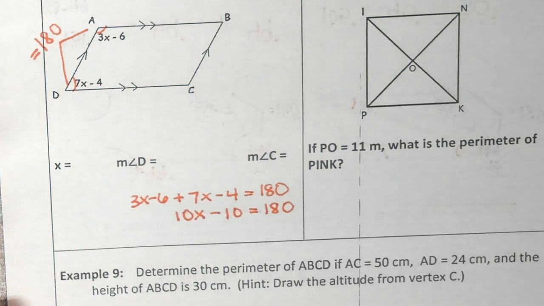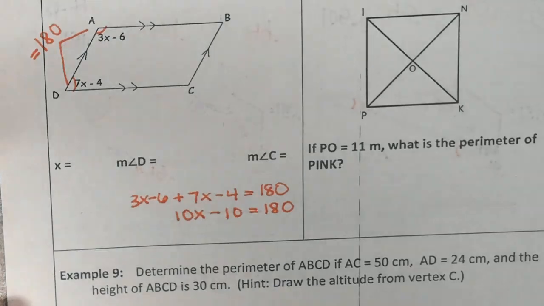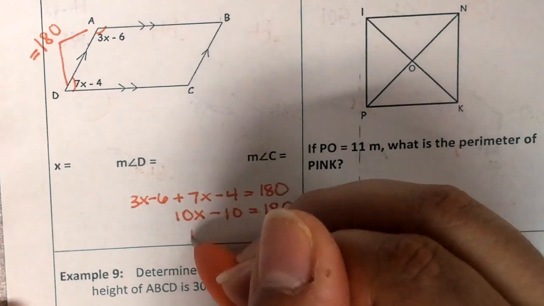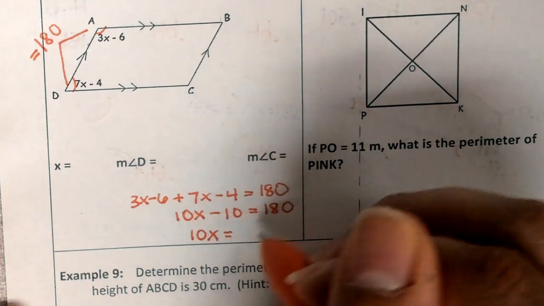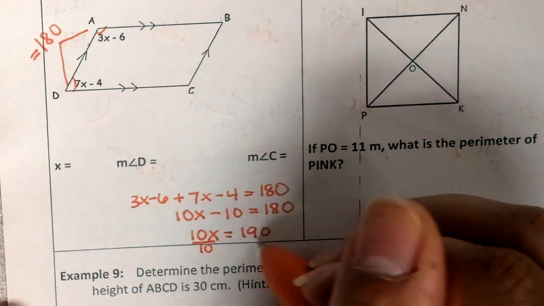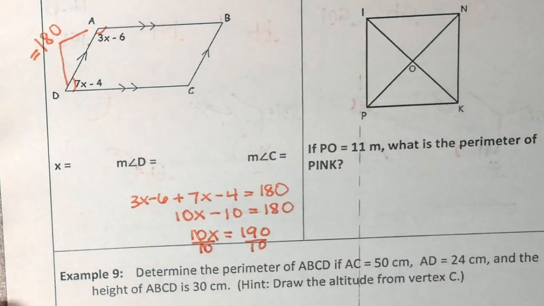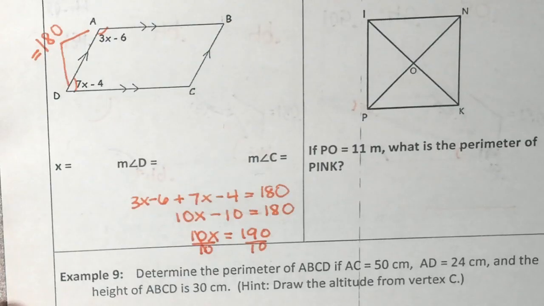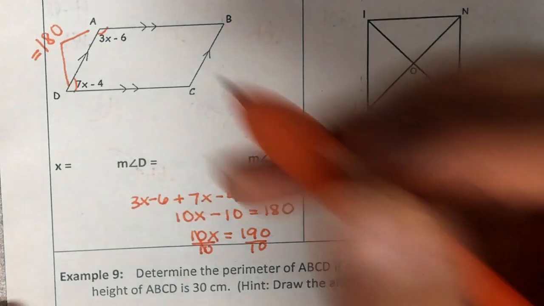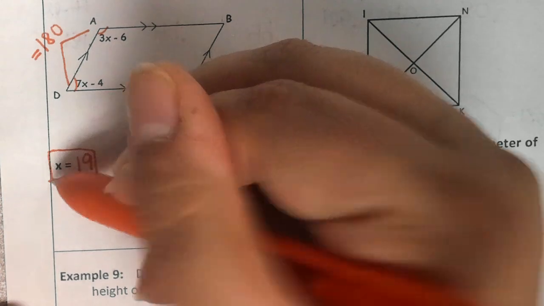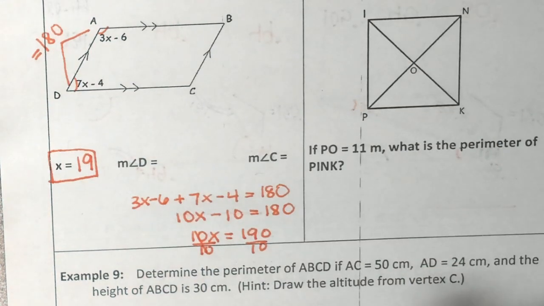Are these things going to have squares or like the homework? Yes, absolutely. All right. And then that's going to give me 10x equals, if I add 10, I get 190. Divide by 10. That's not going to help you on a test, and if it does, it's a 0. 190 over 10, so x is 19. Yeah, you do need a baby calculator if you don't have one.